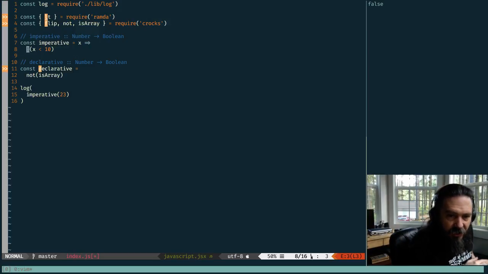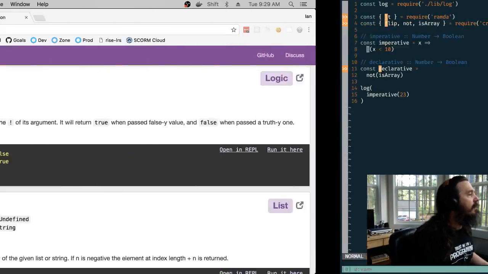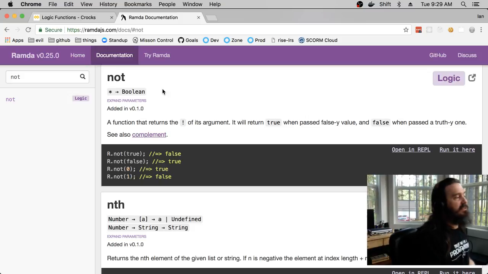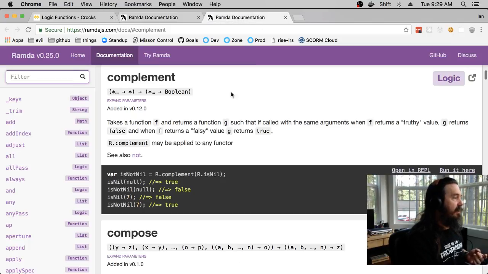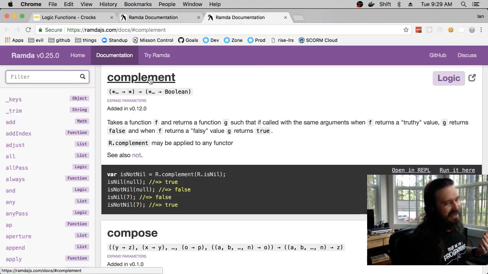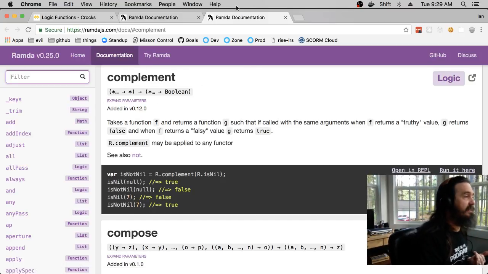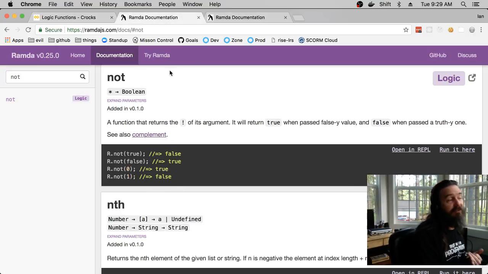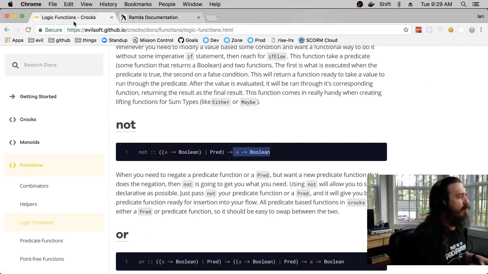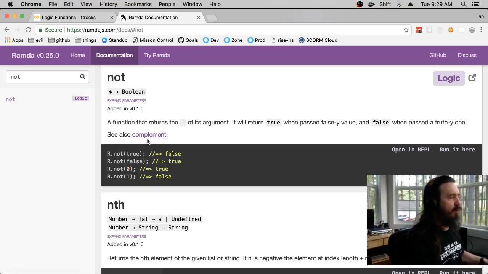Not taking a function, isn't that hindering the use in composition? Well, sort of. But there are great uses for this. Like I have times where I need to apply things to it. And Lambda does provide a complement to that called complement that will take the function and then behave the way that you expect it to. So if anything, they provide more options by having it this way. I was just more pointing out one of the differences. So the not in here is a different not. It's more like their complement.